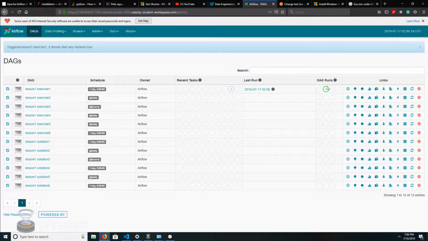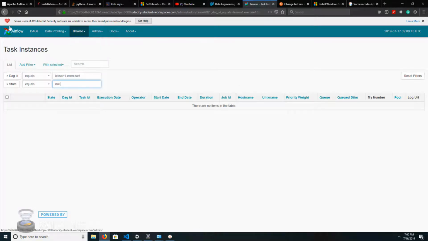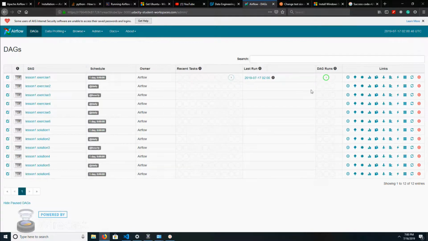Alright, so as you can see, now we have a change here. We can see that our DAG is running, and if we hover over here, we do not see much at all. If you give it just a few moments, we should eventually see that the DAG has been successful.